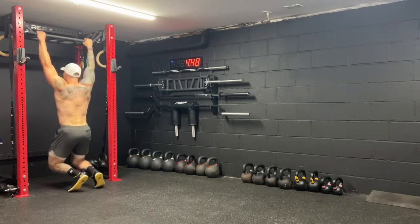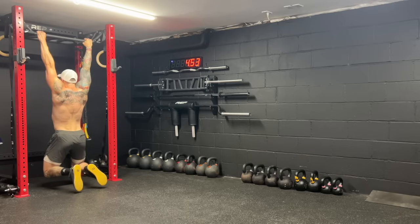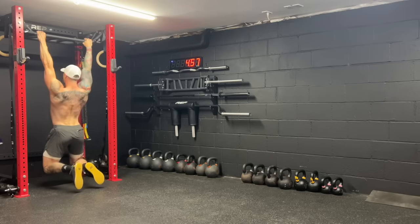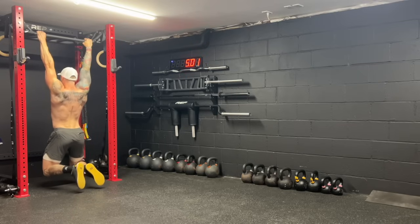So we're in the dead hang position. We're gonna lift back and up. So notice my arms stay straight, back and up. Feel that scapula working and lifting. Hold for a second and lower back down to that fully stretched position. So we're going 15.